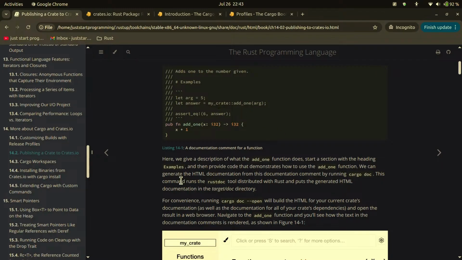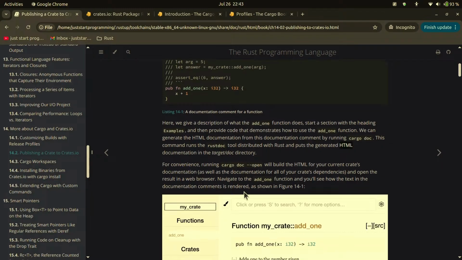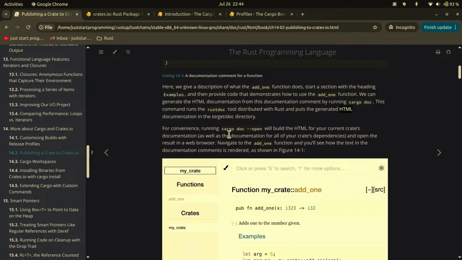We can generate the HTML documentation from this documentation comment by running cargo doc. This command runs the rustdoc tool distributed with Rust and puts the generated HTML documentation in the target/doc directory. For convenience, cargo doc --open will build the HTML for your current crate's documentation, as well as the documentation for all of your crate's dependencies, and open the result in a web browser.